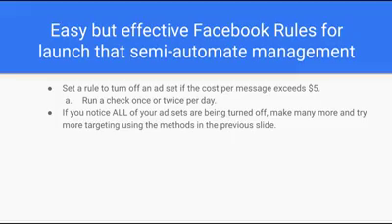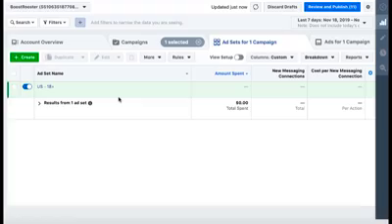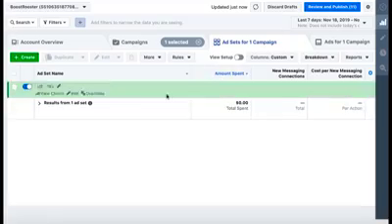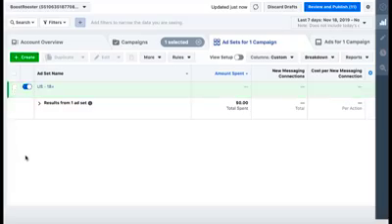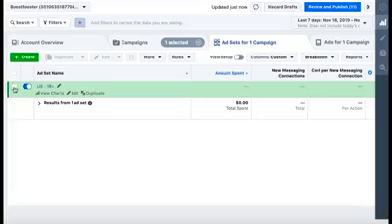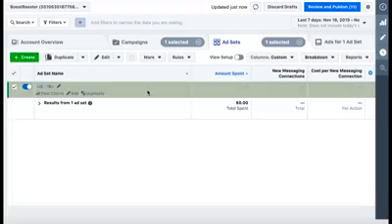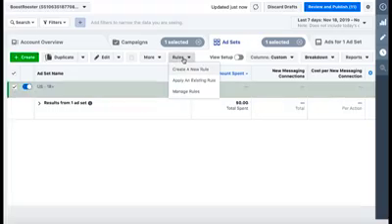So what I'm going to do now is I'm going to pause and I'm going to go into the Facebook rules and show you how to add this rule to your Facebook account. Okay, so I'm in a different Facebook account here. I'm just going to show you how to apply rules to your ad sets. In this example, I only have one ad set. If you had 10 ad sets in here, you'd have to select all the ad sets that you want the rule to apply to. Because I only have one, I'm just going to select one here. You click that button, then you go to Rules, and you select Create a New Rule.